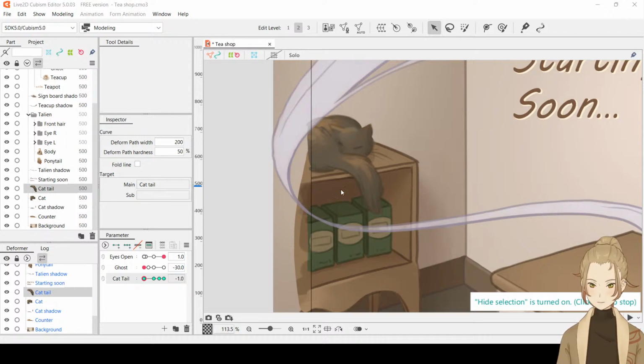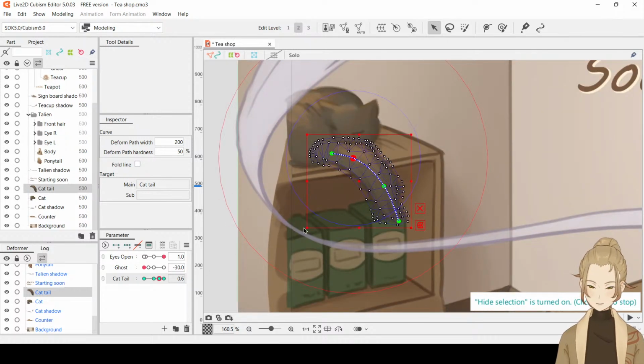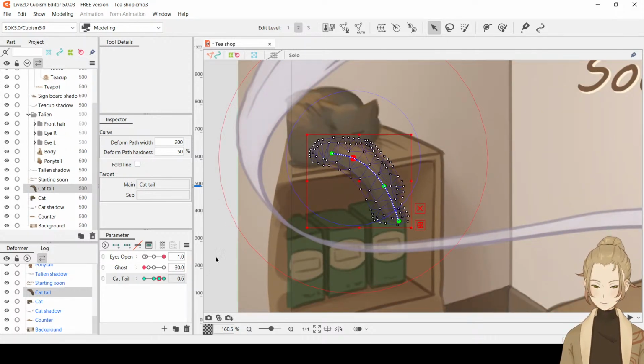That actually looks pretty good, I think. The only issue is that the cat's tail kind of gets elongated a little bit. So let's fix that.